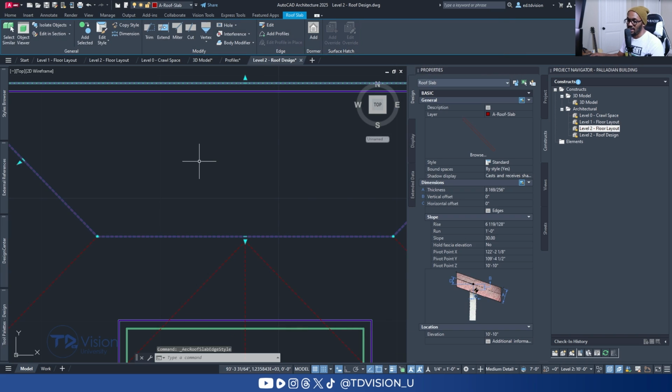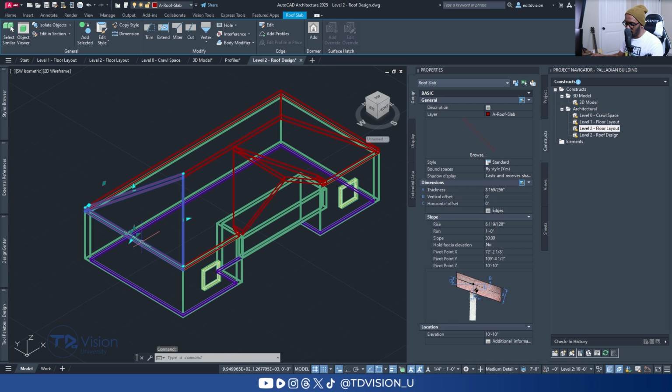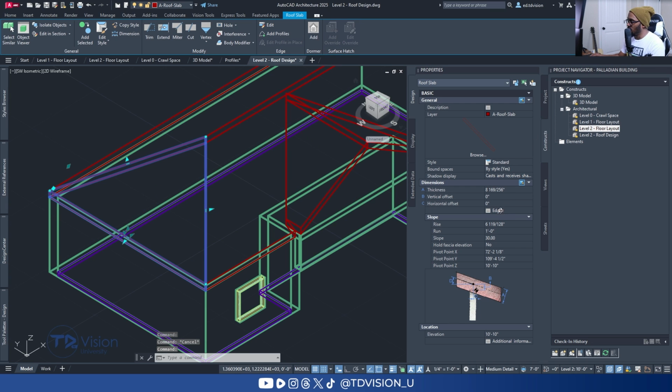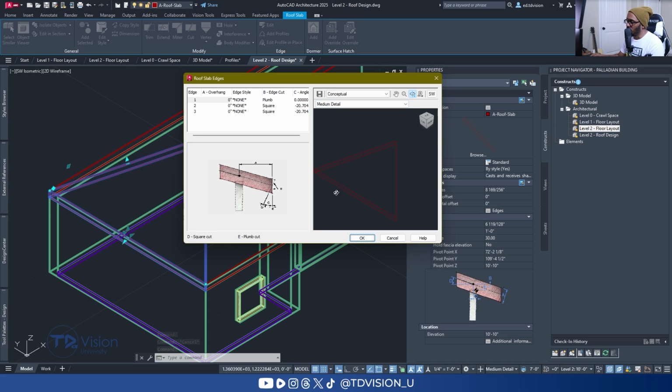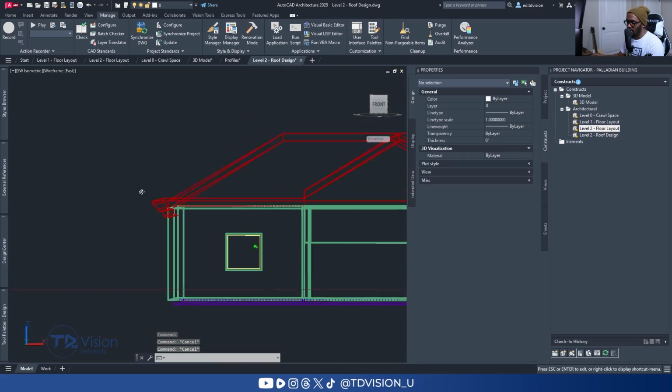So we have created a roof slab edge style using the profile, and now we are free to apply that profile to any roof we want. So we're going to start with this one over here, and we'll click on edges right here. In order to see the edges, you can go to the top view, and you can see it being highlighted there as you go through. I'm going to click on this one and say roof edge, just like that. And you can see it being applied over there. You hit OK, and this is what we have so far.